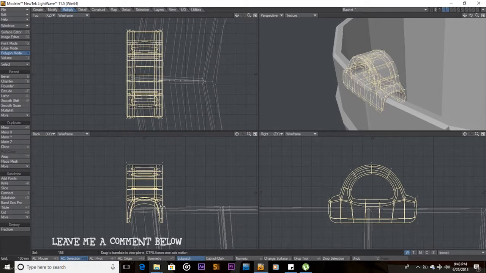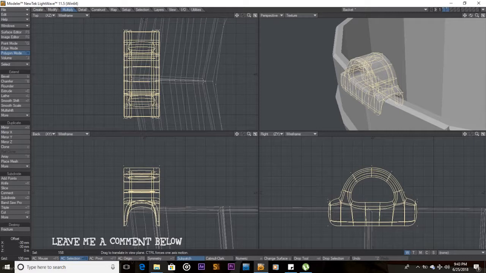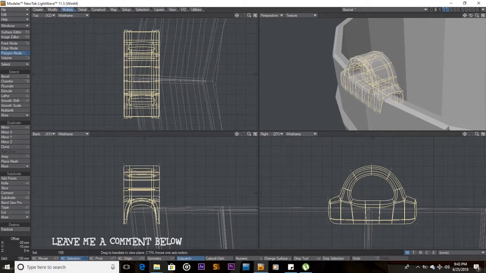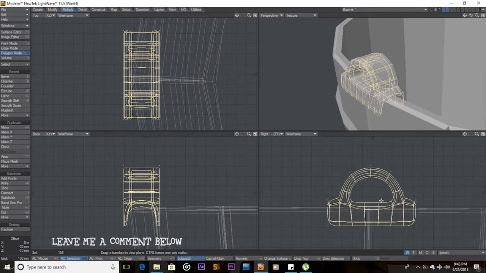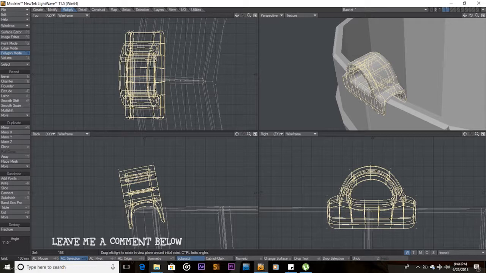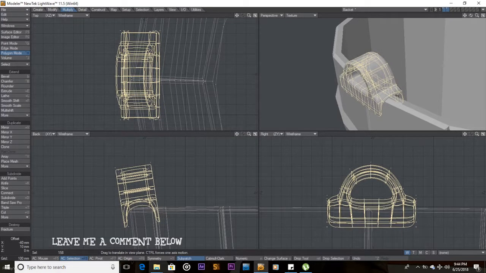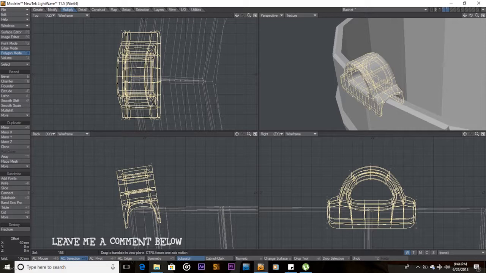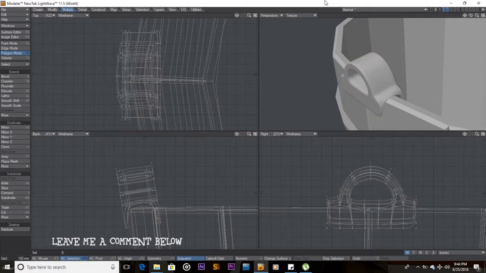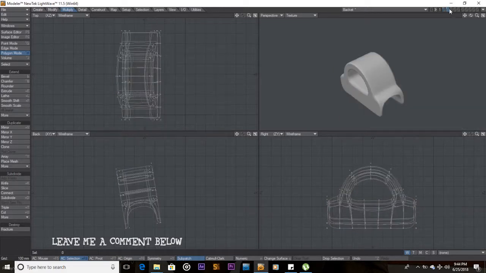T to move it, let's fit it well, like that. And one more thing, Y, let's rotate it like that. T to move it, and there we go.